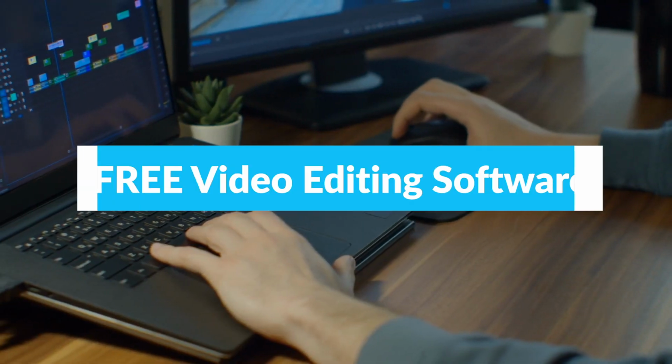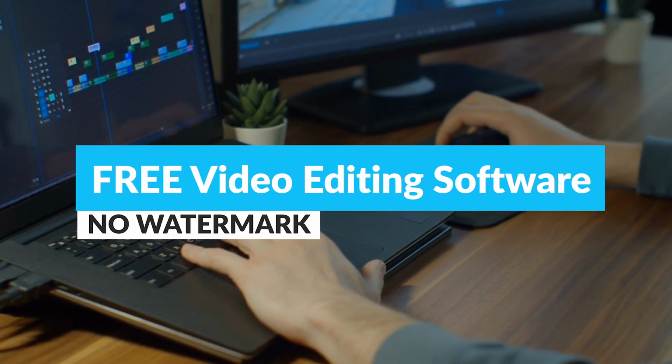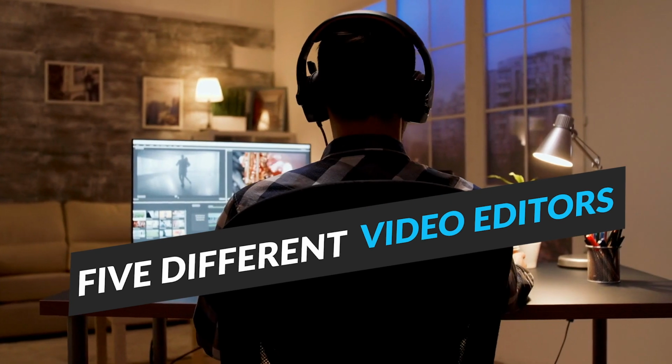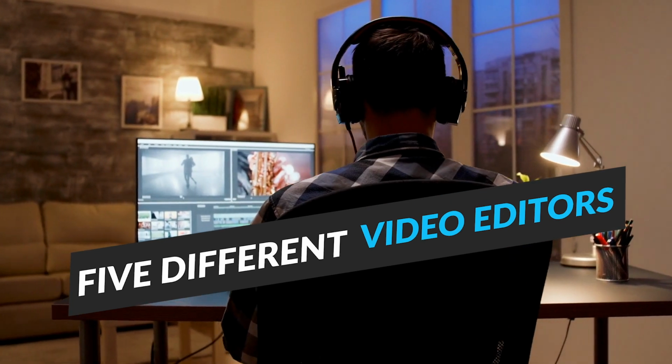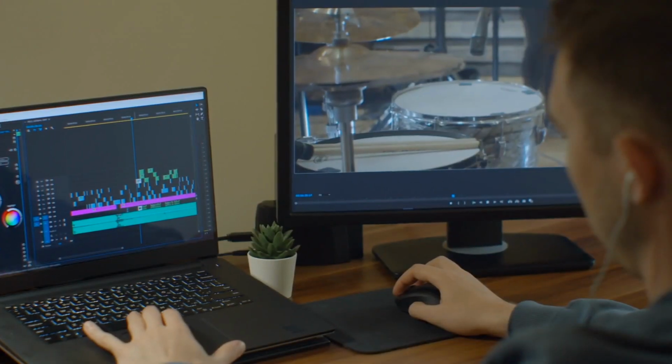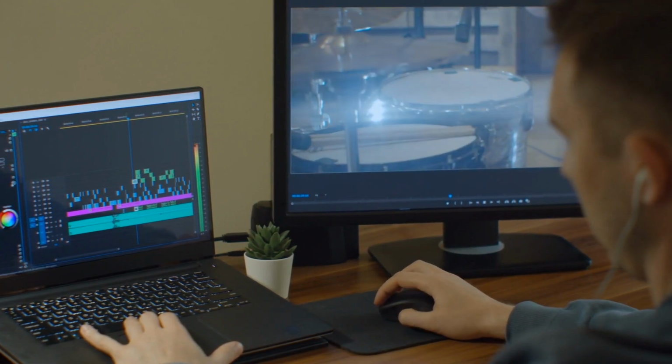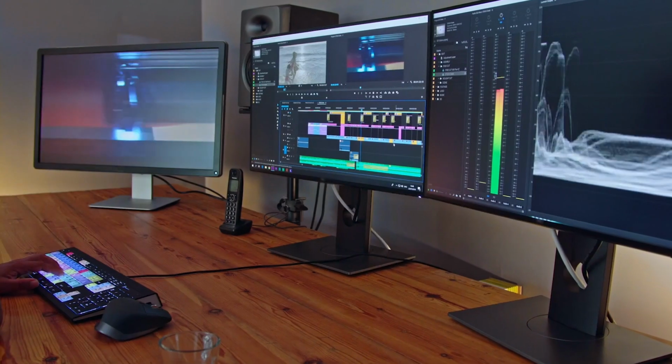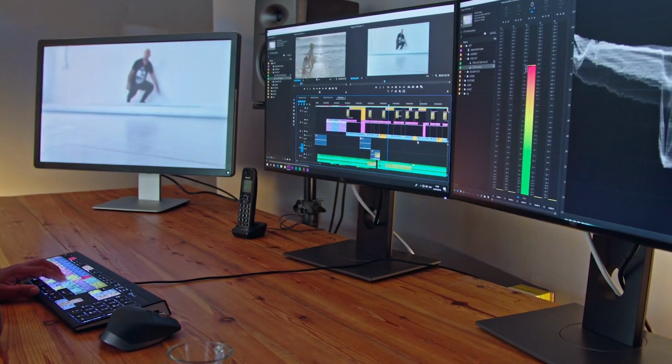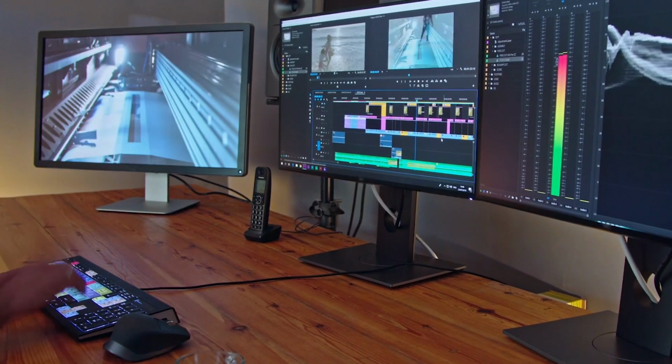We're talking about free video editing software that has no watermark for 2021. I'm going to break down 5 different editors from weakest to strongest. The first one I talk about will be the weakest, for the lowest grade PCs, the lowest grade laptops. The last one I talk about will be obviously the most advanced, for the most advanced, high-tech, powerful computers that one might have. Today we're talking about Lightworks, Free Video Editor, Shotcut, VSDC, Hitfilm Express, and DaVinci Resolve.